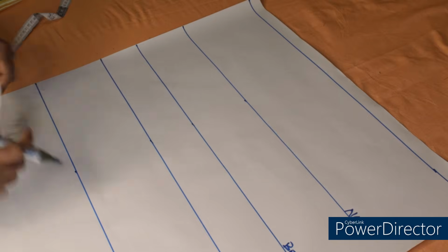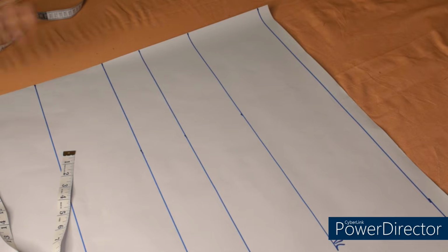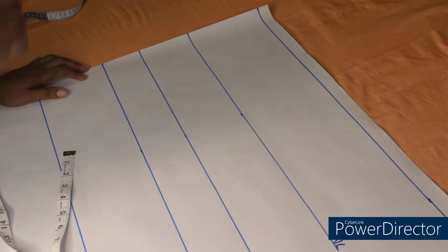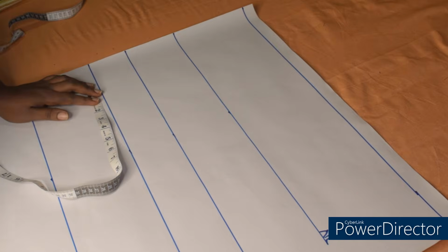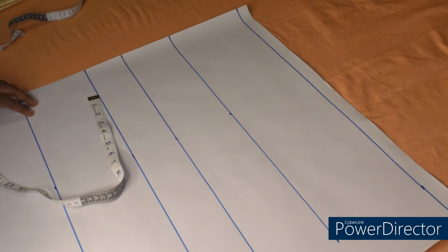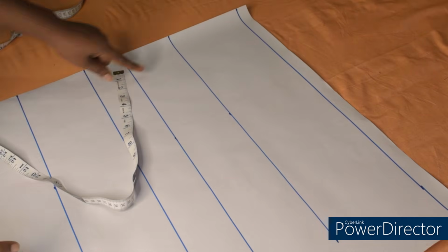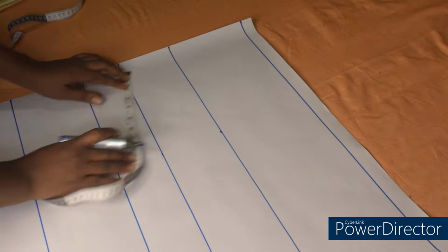So the next thing I'm going to do is to come on this line and measure my bust span. Bust span is the distance from one bust to the other. That is the nipple to nipple point measurement. Go ahead and take the measurement to be sure. So for this person, her bust span is 7 inches. 7 divided by 2 will give us 3.5. I'll be adding ½ inch for sewing allowance, making it 4. So I'll be making use of 4 inches for my bust span, and I'm going to measure it on all these vertical lines.